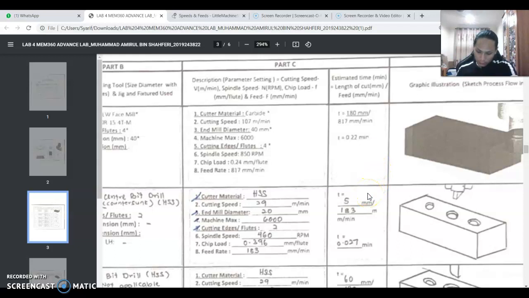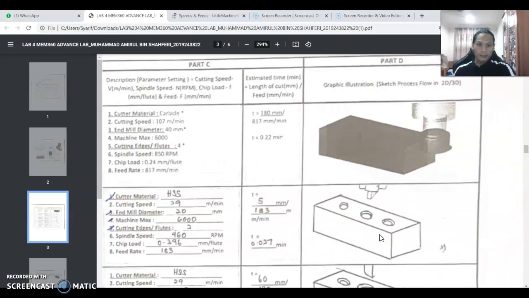Then for the feed, we can take it from here, the feed rate, which is 183, and when we divide it, we will get 0.027 minute. And this is the graphic illustration for part D.